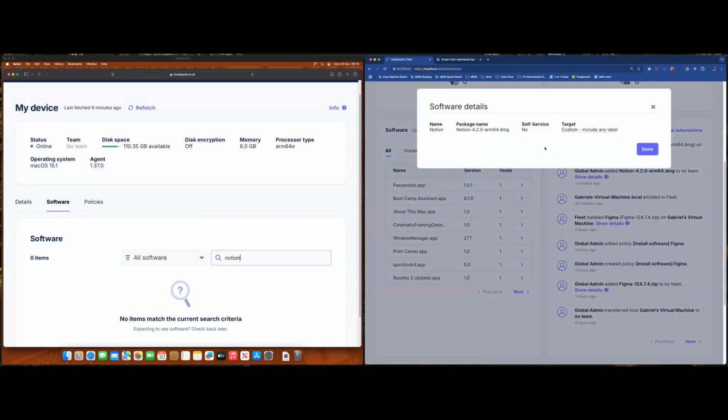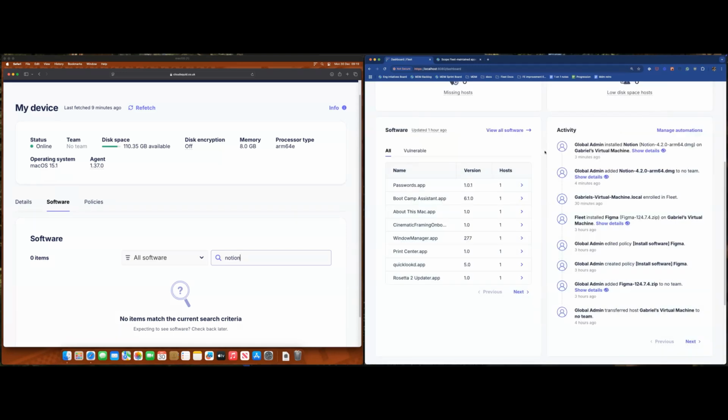So I can see details of how Notion was added, and you'll see this target label here, and it will tell you how it was added. So in our case, we chose include any label, and if I hover over this, you can see the label name that was chosen. And if you have multiple labels here, it'll list all the labels that were chosen for this.